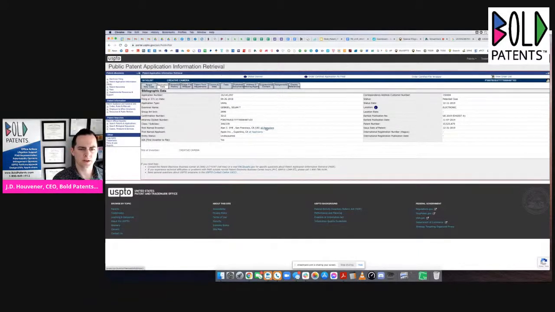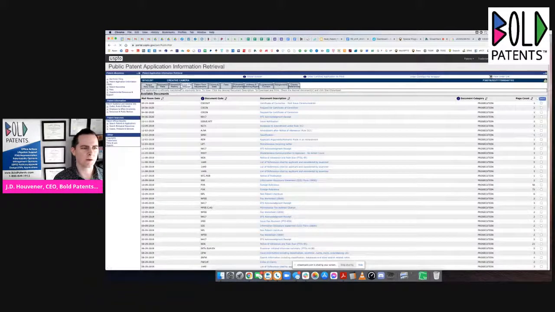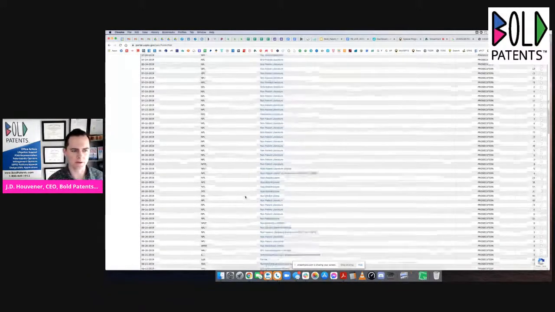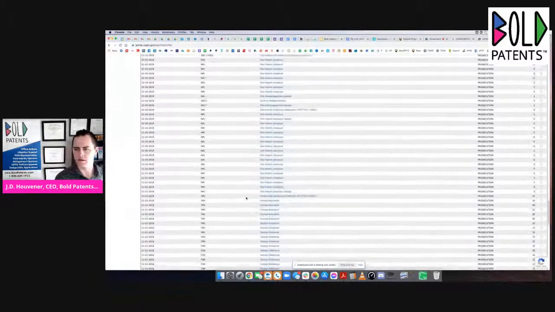Again, similar information. You can see all the inventors here, Apple here. This is the application number. It's different from the patent number. What you can do also is look at the image file wrapper. And this is where you're going to see the whole prosecution history file wrapper and see what happened. Okay, so I like to scroll all the way down to the bottom.